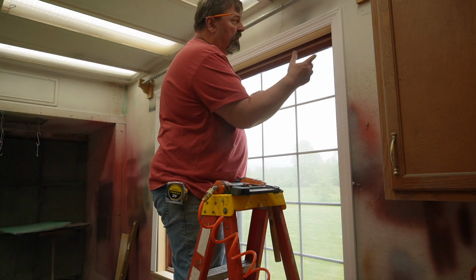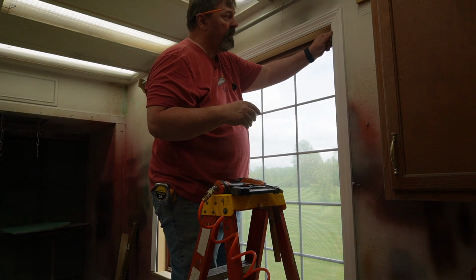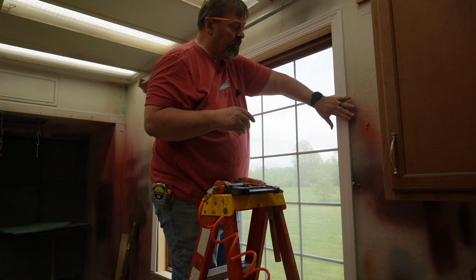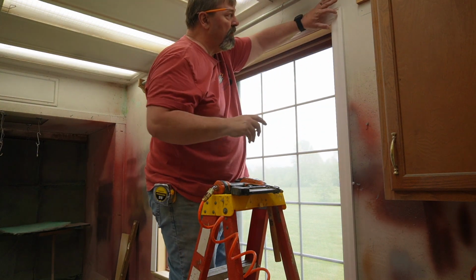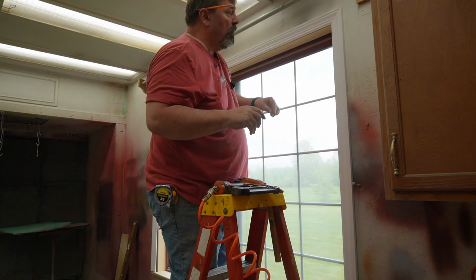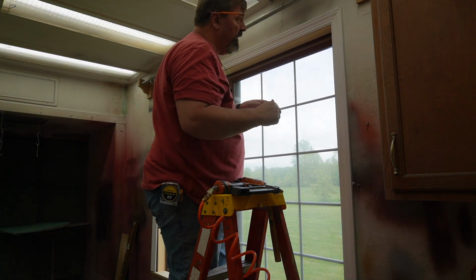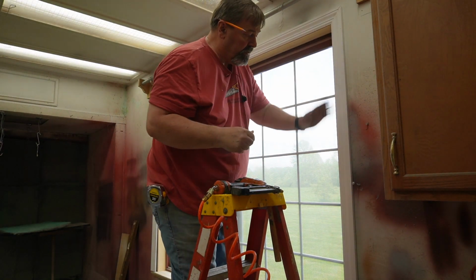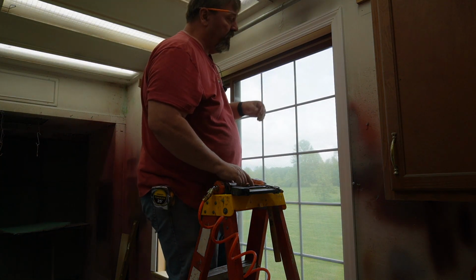But this is a perfect example of why I only nail a couple of nails on the top part of my first piece of window trim. That's so I can move this around a little bit to get my miter exactly where I want it. And then when I have it, put a couple of nails through the top and on the side, and then we can just stitch it up all the way around and we're good to go.